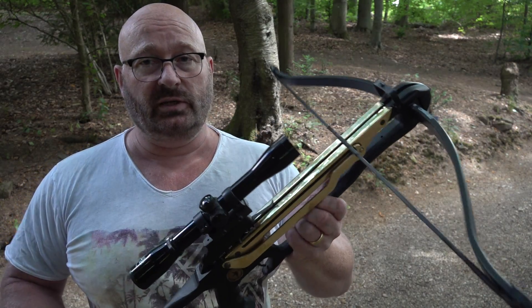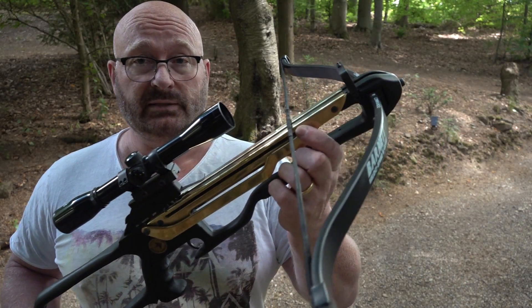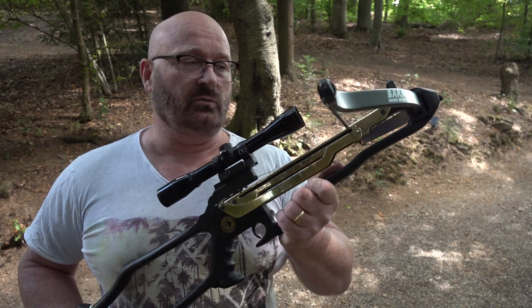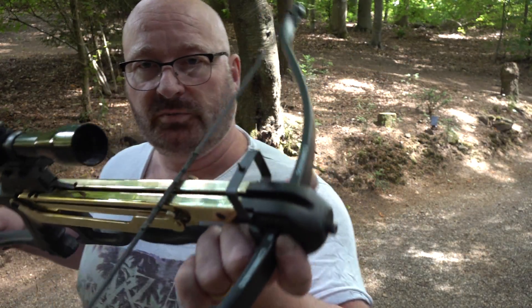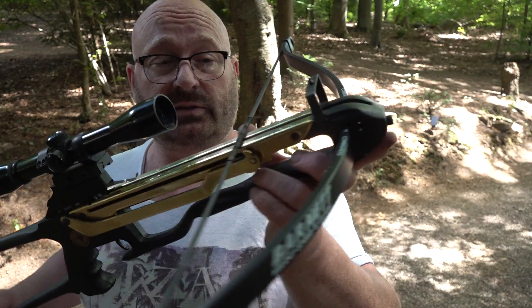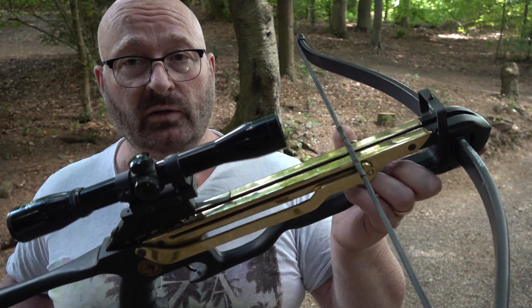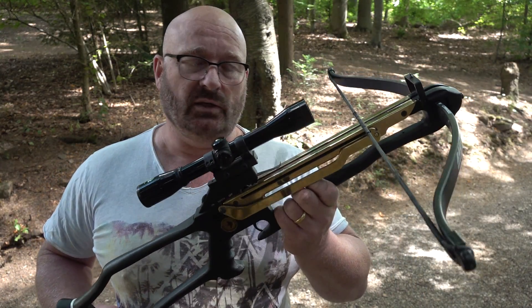A modern crossbow would also probably have a longer power stroke and a compound bow, though I have to say Barnett later released the Commando 2 which had all this — they included compound bow limbs making it a lot more powerful and enhanced the string life with cushioning and I think even rollers. A crossbow with a continuous bow limb is cheap to manufacture but there's always tension on the string, causing chafing that shortens the lifetime of the middle serving, so it needs more constant service.